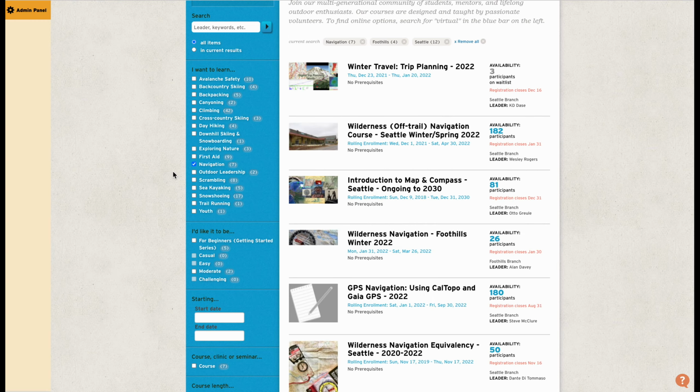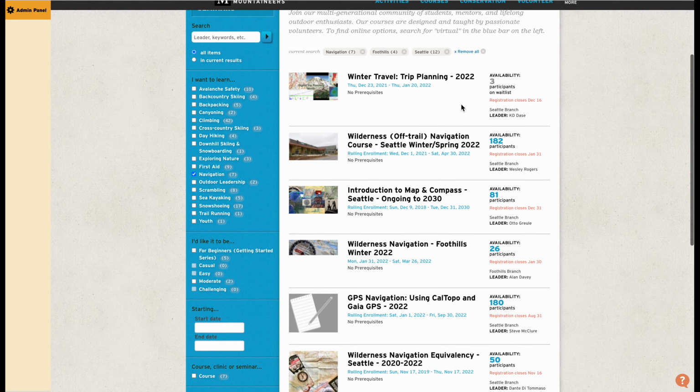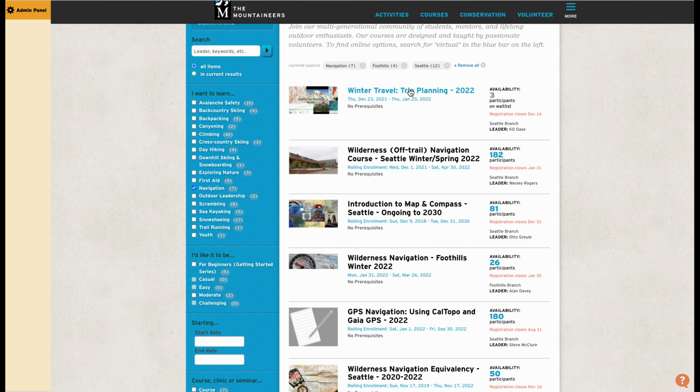Yeah. So now I can see navigation. Sometimes it's very important to be careful. This one is winter travel trip planning, and it is included in navigation, but it doesn't offer any badges. So if you click on that, you might see something different. You have to be very cautious to know which is the one that you're really interested in.